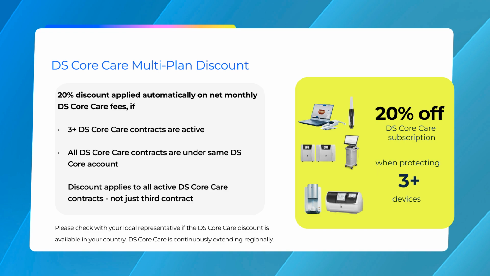In case you're wondering, does this only apply to the 3rd contract and beyond? Not at all. As soon as there are 3 or more active DS Core Care contracts, the discount applies to all of them. Before we go into the details, please check with your local representative if the DS Core Care discount is available in your country, since we are continuously extending DS Core Care regionally.